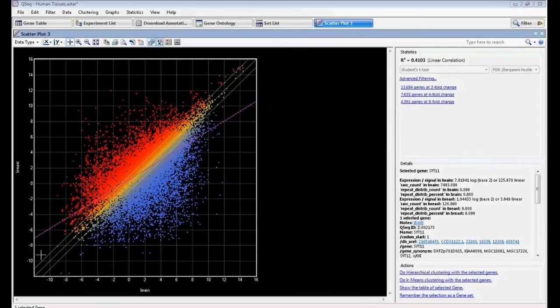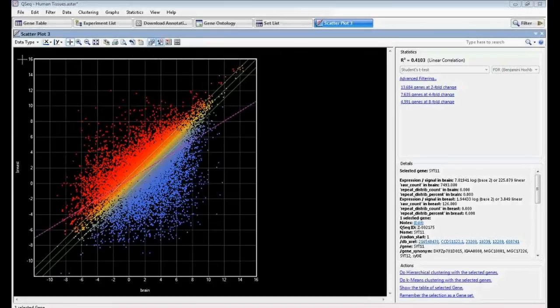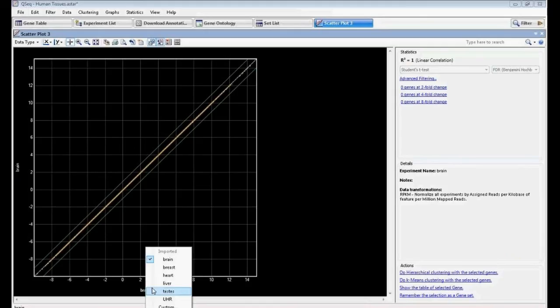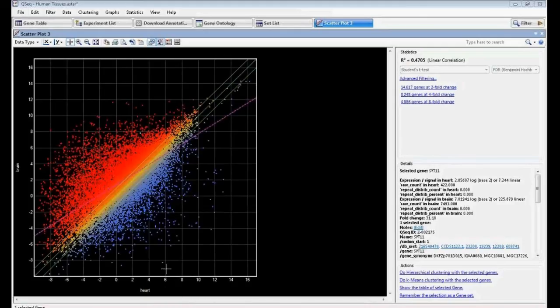In the scatter plot, you'll have two axes, X and Y. Both of these represent the expression values that were quantified using RPKM. And you can choose to compare different experiments. On the Y-axis, we have brain. And on the X, we'll choose heart. And this will update for the selections that you're making.